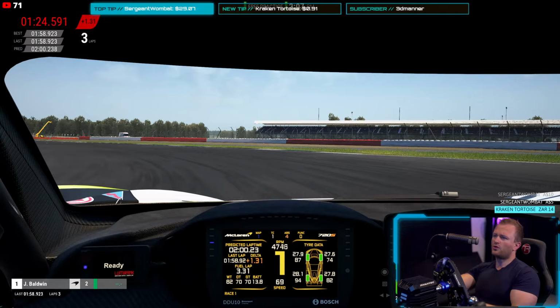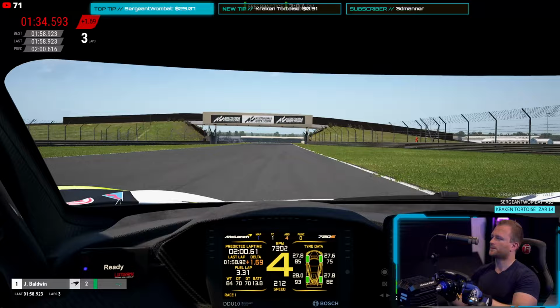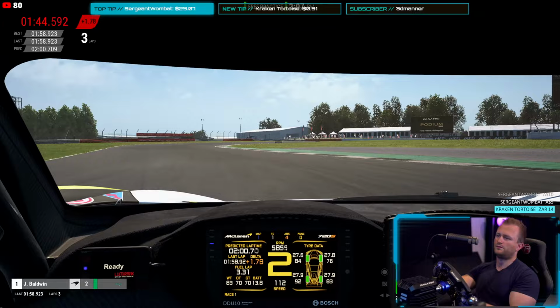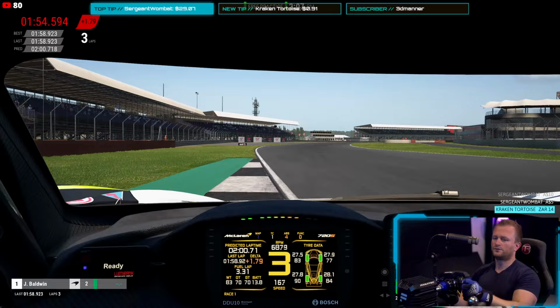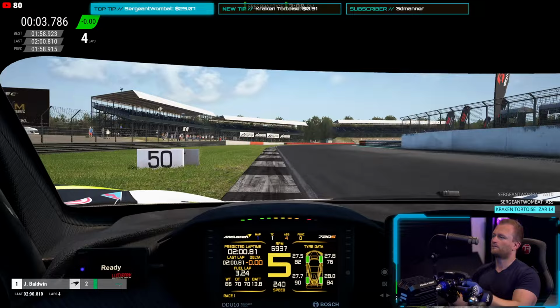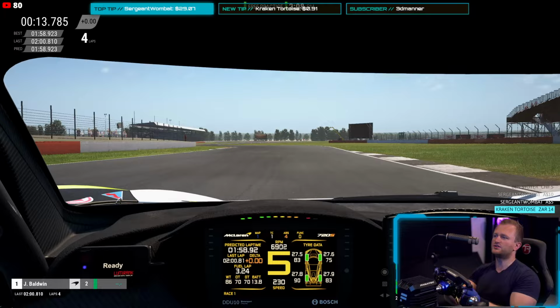I might try one more. I might have one more left on these tires if I don't burn up the rear left. I can feel the lack of stability in the rear into the corner, and I just don't have the confidence to get that last 0.2 out of it.